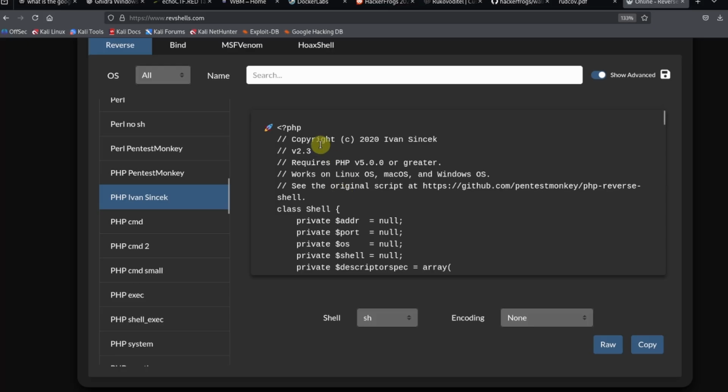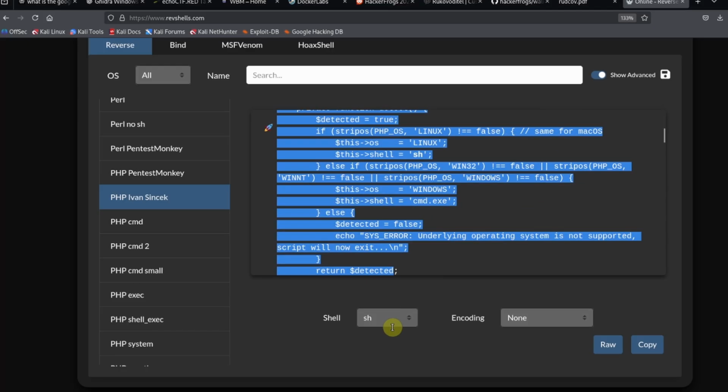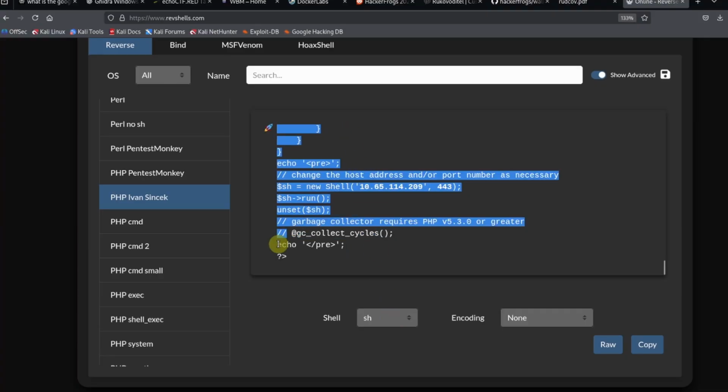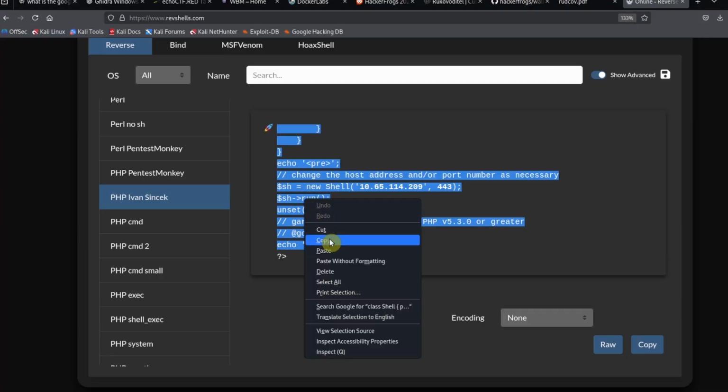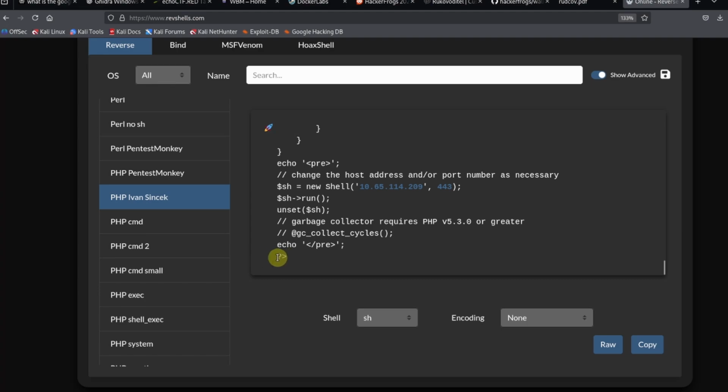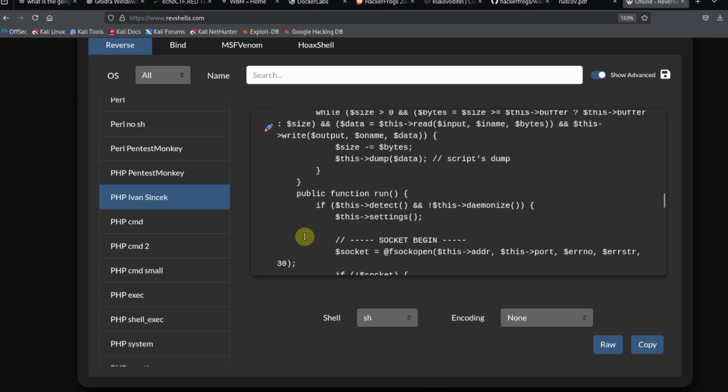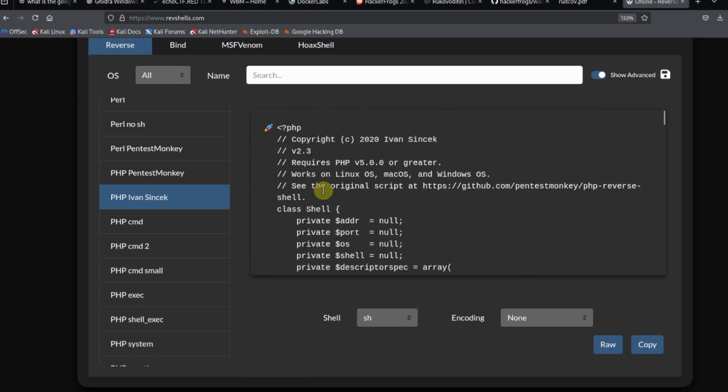I'm not too sure, but we've got some PHP code we can use here. I'm just going to copy all the code here up until the closing brackets. We're not including the actual brackets because the code editor in the application already assumes that it's running PHP code, so we don't need the brackets.